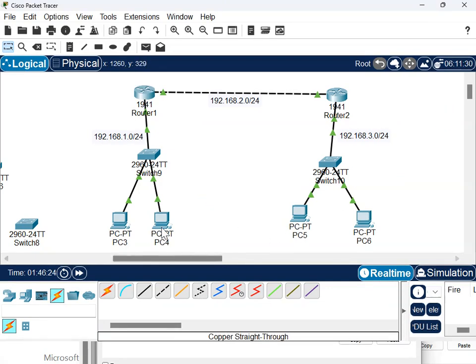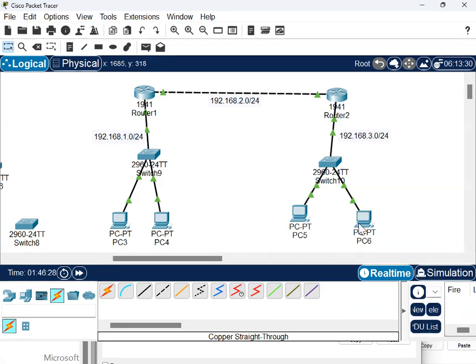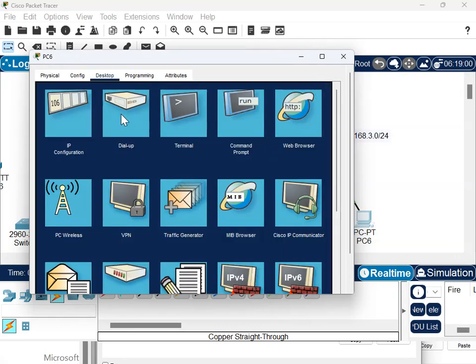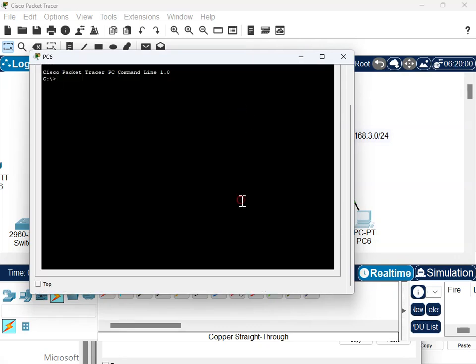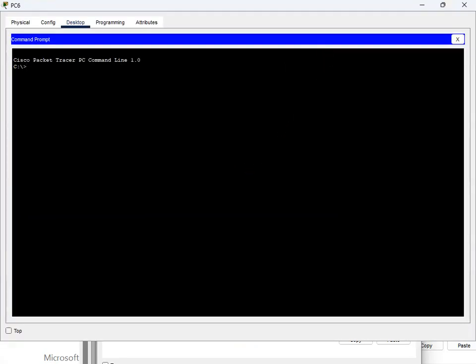So from here, what do we need to do? You can use any computer, even this one here. It's not a must that it's one connected to this router. Let's use it. Go to command line prompt.